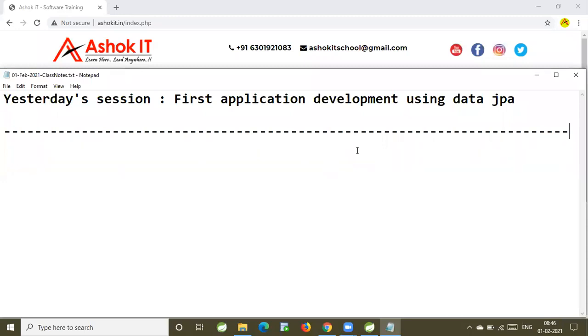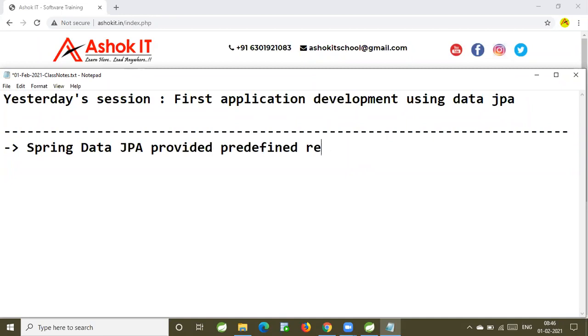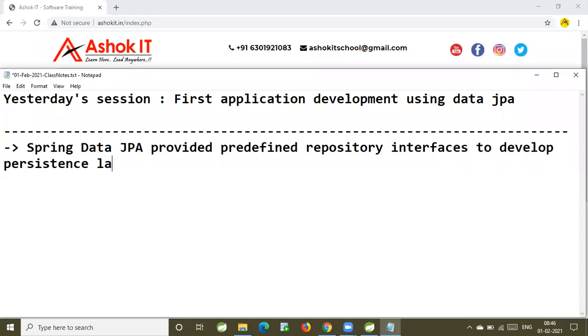Data JPA provided predefined repositories to develop our persistence layer. Got it? Spring Data JPA provided predefined repository interfaces to develop the persistence layer.